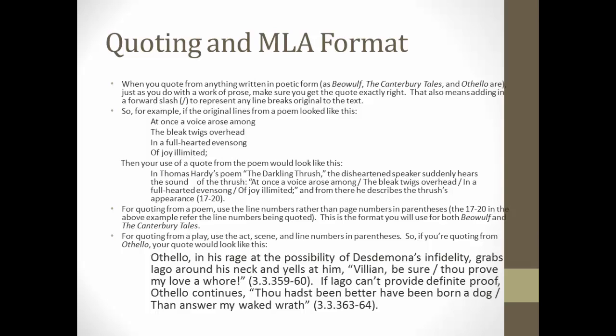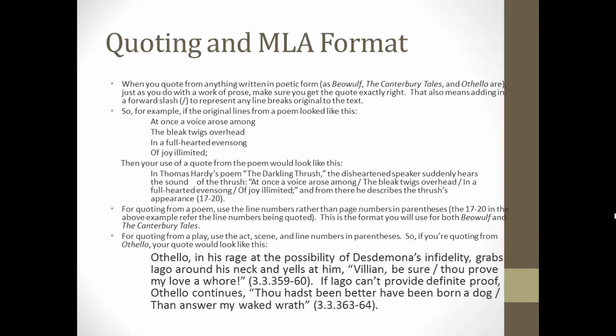That's how you want to handle most of the time when you're quoting from a work of poetry or something that uses poetic form, as everything we've read so far does. You'll notice too at the end that I include the line numbers. That's what that is right there. That's not page numbers. So for quoting from a poem, use the line numbers rather than the page numbers in parentheses. As I just said, the 17 to the 20 in the above example refer to the line numbers being quoted. So that's the format you're going to use for Beowulf and the Canterbury Tales.